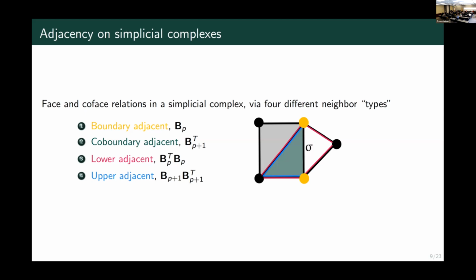And one thing to note about the lower adjacent and upper adjacent definitions here is these are actually the down-up and the up-down combinatorial Laplacian operators. So when you sum them together, these 2 terms, these boundary matrices plus these boundary matrices, it gives you the pth dimensional Hodge Laplacian. And that's going to be our primary tool to facilitate message passing on simplicial complexes. Whereas in the graph case, you can use the adjacency matrix and the graph Laplacian. And it's also important to note that if you take your dimension P to be 0 here, your upper adjacent term here is B1 transpose, which is in fact the graph Laplacian.